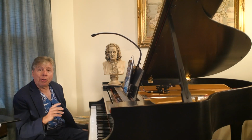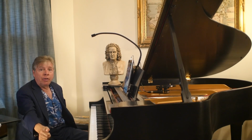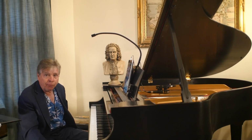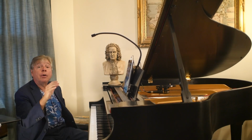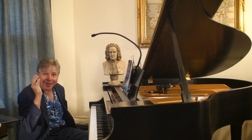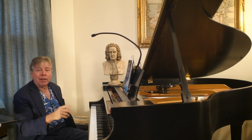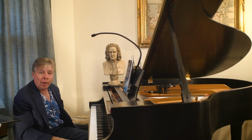So now I'm going to do all three. I'm going to play first with nothing, then with the pedal down beforehand, then the pedal down after, and then finally with the soft pedal engaged. So you get 4 different ways of hearing this.